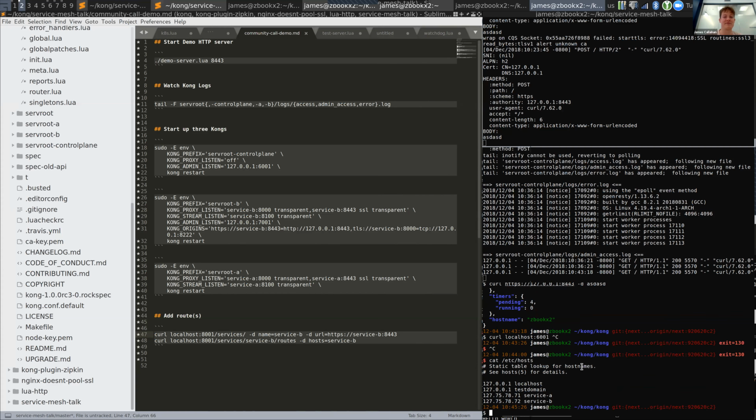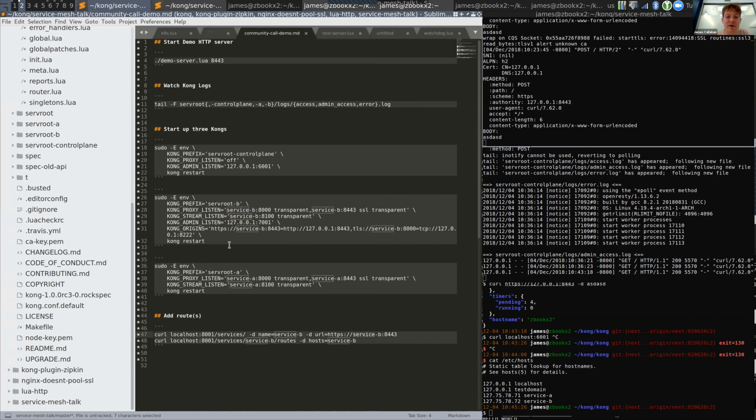Now, James, am I understanding correctly that service B doesn't actually speak TLS? Correct. Right? So okay, we'll come back to that maybe, or you can talk about it now. This is sort of an older, a greenfield deployment, you might say, where I'm just saying that service B speaks HTTPS, when in reality, well, actually, it speaks both, really. Let's pretend it doesn't. Right. So what this does is say that if there's a request destined for service B, then connect to service B, which is a little confusing.